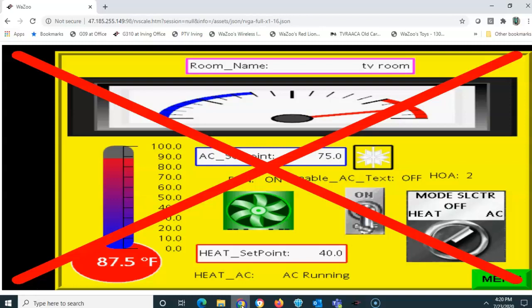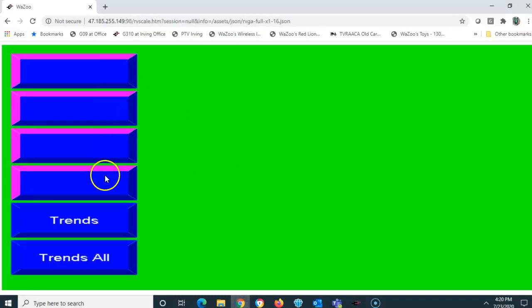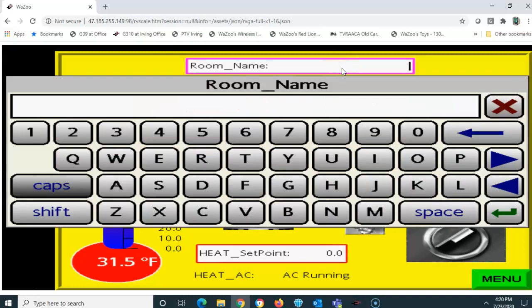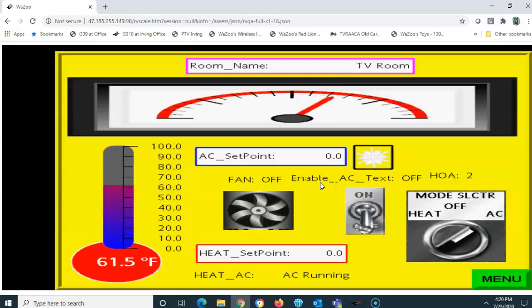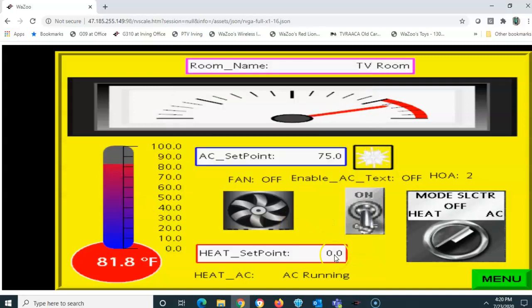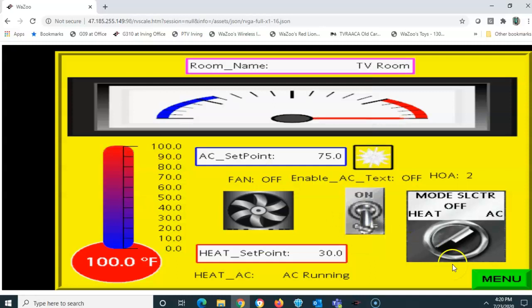Now if I go back to the web server, it's going to restart here. Look, all my pages are blank, all my names. If I go into here, all my set points are gone. It's back to default settings here, so I have to go back in and type in my names. Because I said yes to that identifier, all these set points and everything got deleted, all my data tags. This is why I always teach people, when you see that pop-up to create a new database identifier, always say no.